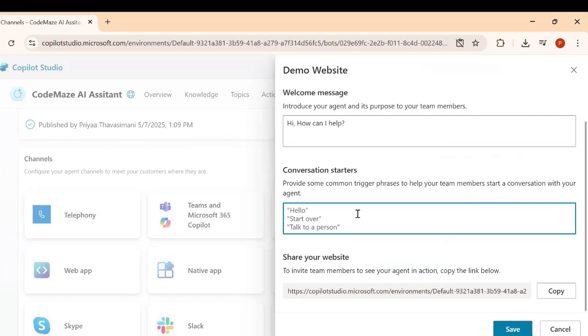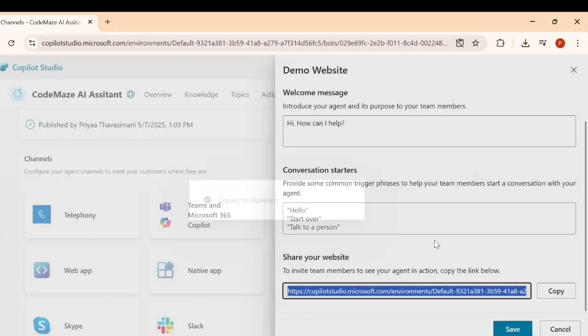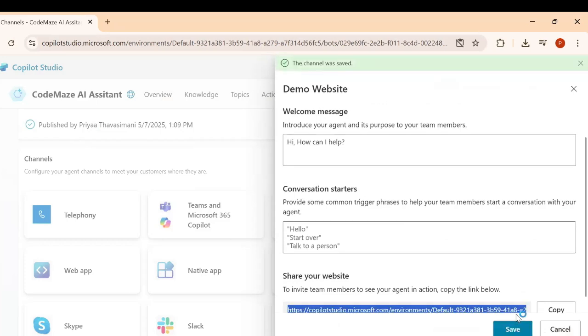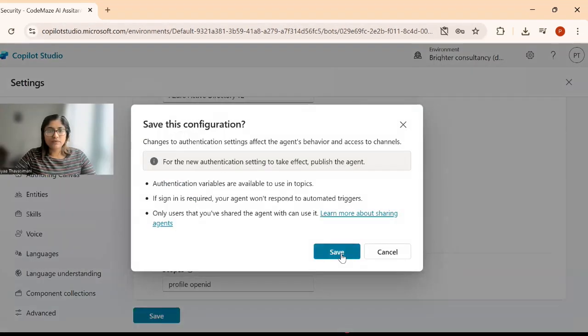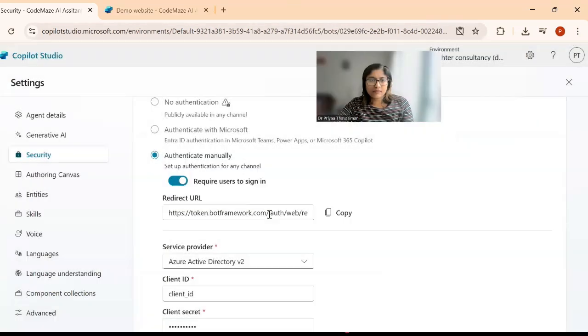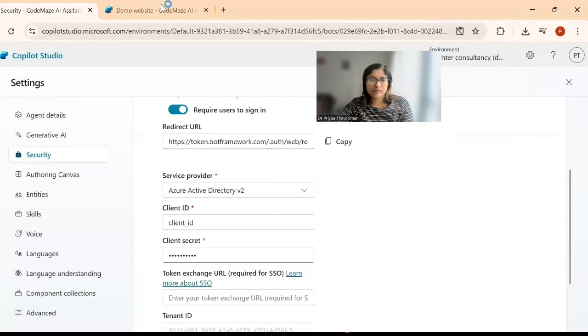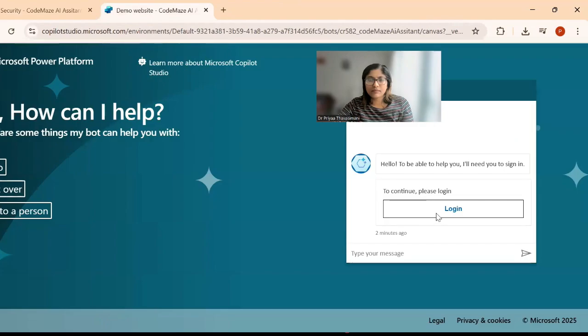You can also give some conversation starters and provide some common trigger phrases. And you can also share your website. You can copy the link to the website and save. You can copy this and create a client ID and secret. So that's how we integrate the knowledge from a SharePoint document to the website.